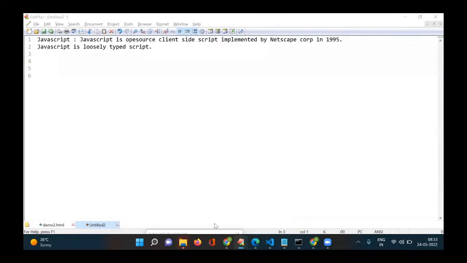Some people may have an idea about JavaScript. There is one keyword we use at the time of variable declaration, var. Does anybody have an idea? Actually, var and let are not data types.